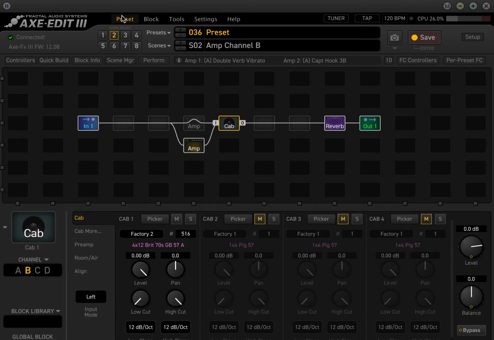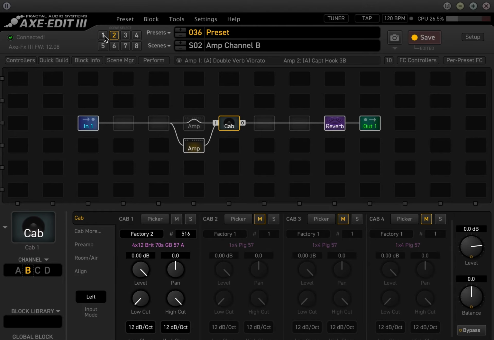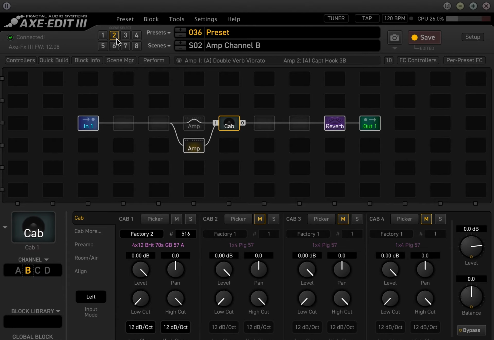So this is definitely something I don't recommend doing if you are planning on using one cab block. So you might be able to hear this, do you hear that little pop when I go back to the clean channel? So for example, there's that kind of sound.